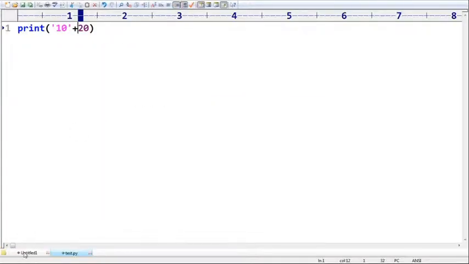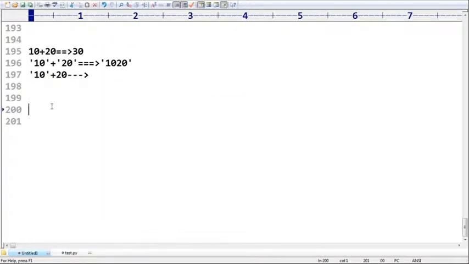Next, the star operator we can apply to numbers. 10 into 2, what is the output? 20. Normal multiplication operator. Now, '10' into 2, sir, what is the answer? Good.